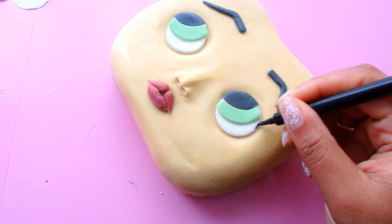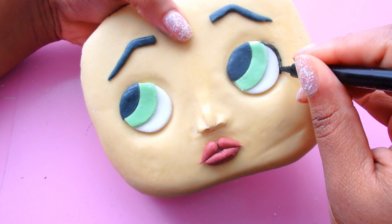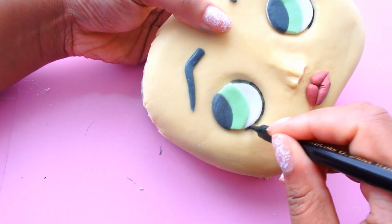Everything about Betty Boop is iconic, literally from the baby hair, okay? Those edges are wild. The lips. Now she's got some dramatic eyes, and her eyes are literally what is going to bring this cake to life. So we're gonna focus on that for a while.